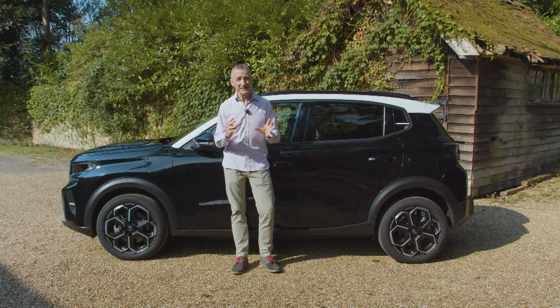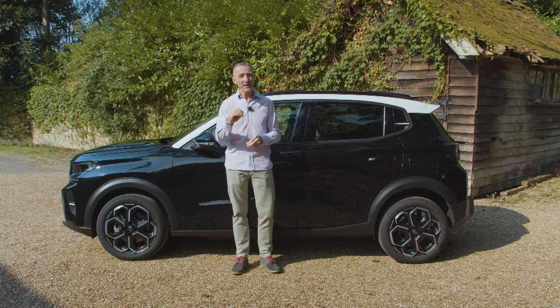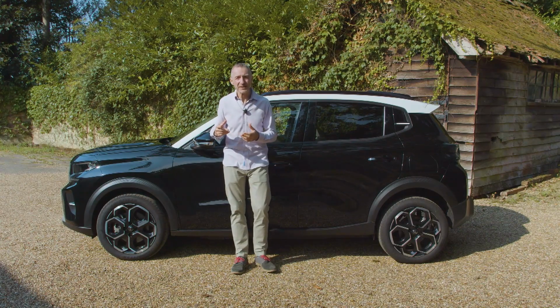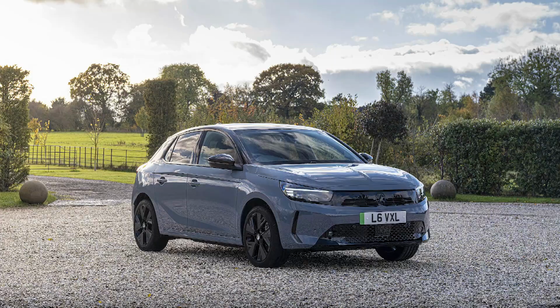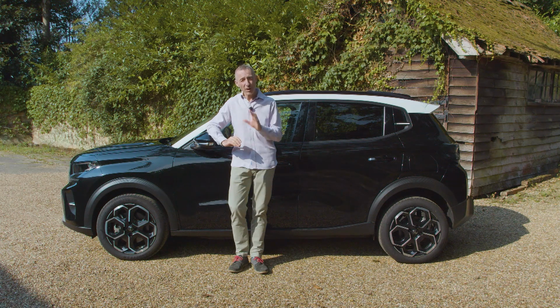It's clever to make a small, usable, fashionable electric car, but it's even cleverer to make it affordable in the way that Citroen has with this C3. The company's future as an affordable mobility brand starts right here. This car could and was expected to be merely a repackaged version of other Stellantis Group small hatches, like electric versions of the Vauxhall Corsa and the Peugeot 208. Instead, it's a lot more for a lot less.